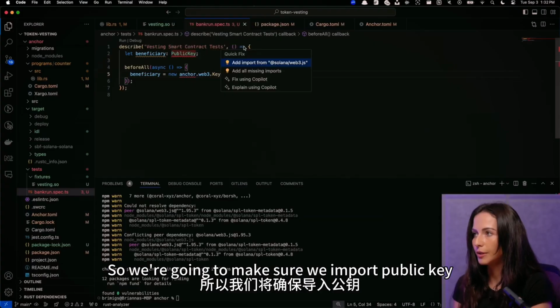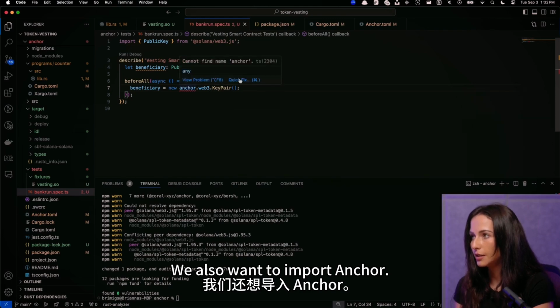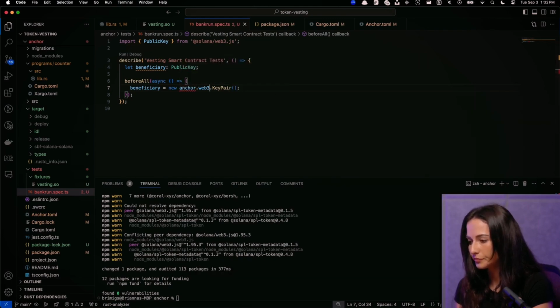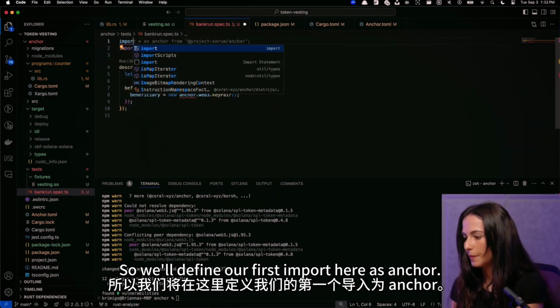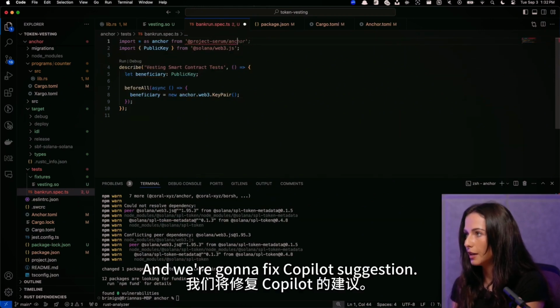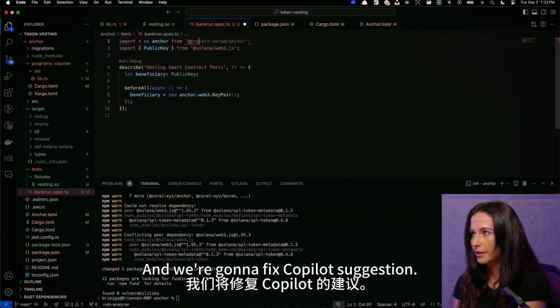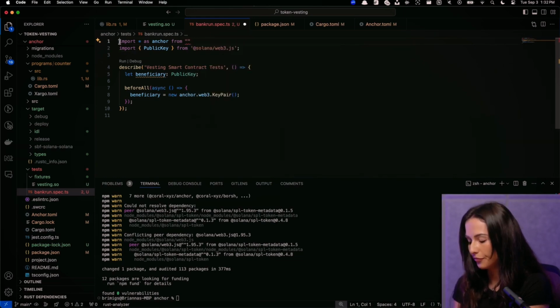So we're going to make sure we import PublicKey from web3.js. We also want to import anchor. So we'll define our first import here as anchor, and we're going to fix the Copilot suggestion, and this should be from @coral-xyz/anchor.